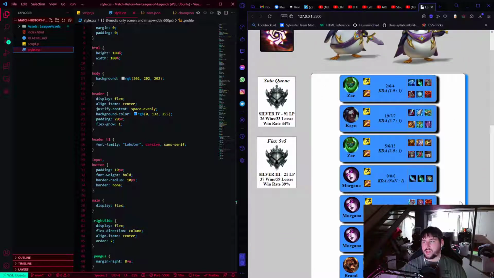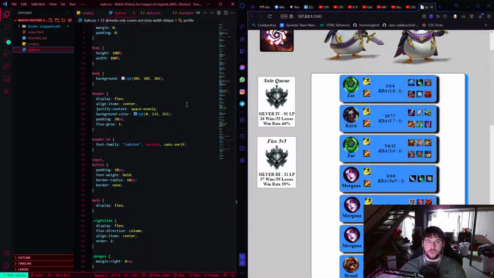Inside this matches card is another Flexbox where these were all put into a column. The item box here is also its own Flexbox. Threw everything into rows and then spaced it properly. The summoner spells are their own Flexbox, and then so is the text. And I just had to style one of these, and then my for loop just created the rest. Well, my for each loop.